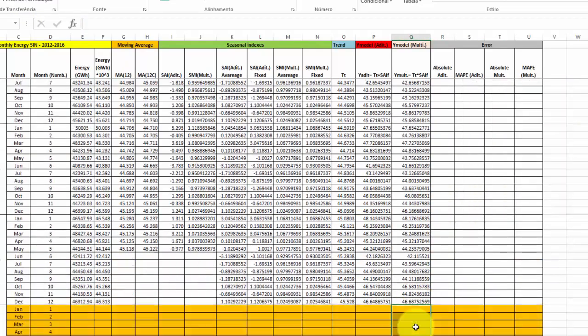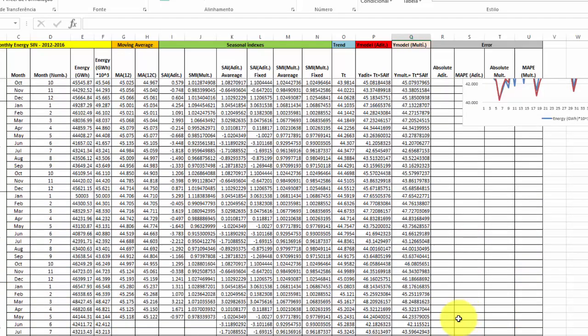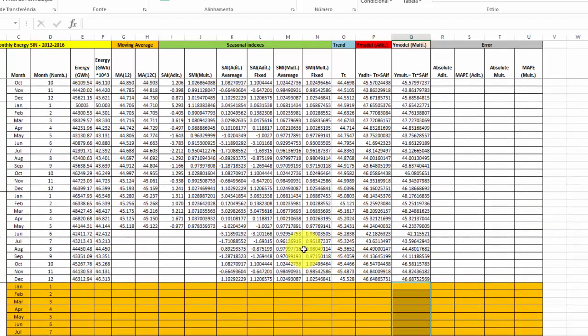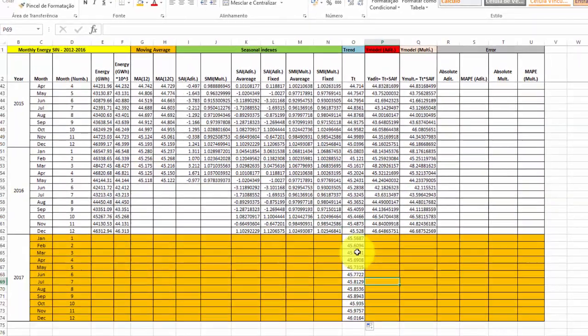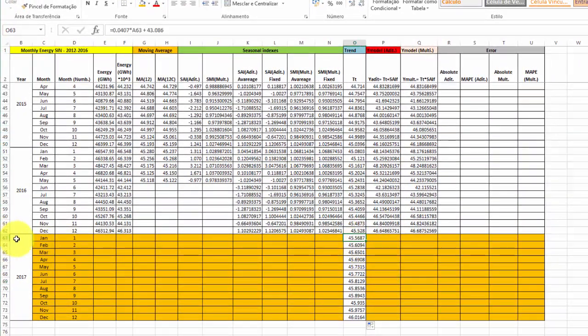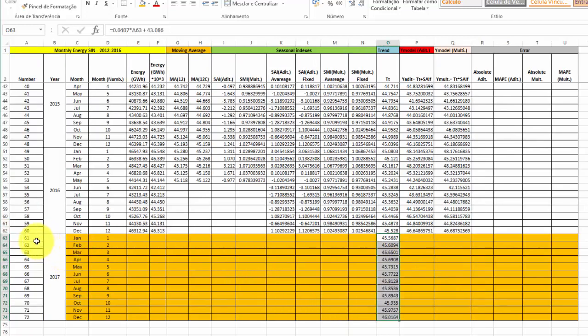To do this by using the additive model, we need to obtain the trend component for the next year, and to do this we only need the numbers of the next months, which is 61 until 72. Then we have the trend component for the next year.